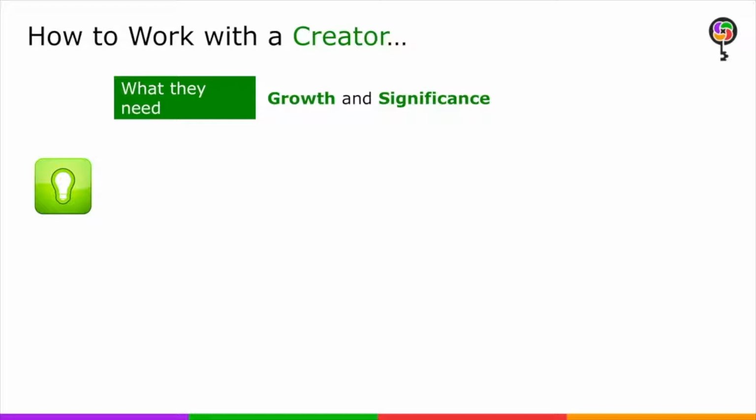They need to be constantly in a space of coming up with new ideas, but also they need the freedom, I would suggest, to be able to create new ideas. Doesn't mean you need to implement them all, but you need to give them the freedom to be able to do that. How do you talk to them? If they're on your team, how do you actually talk to them as a leader? How do you communicate with them if you're in a team with a creator? So let's talk about that.